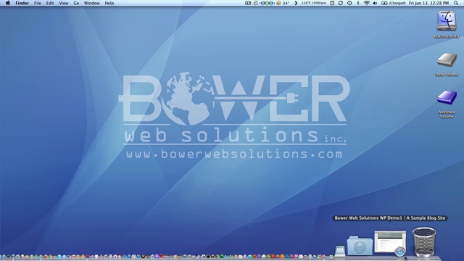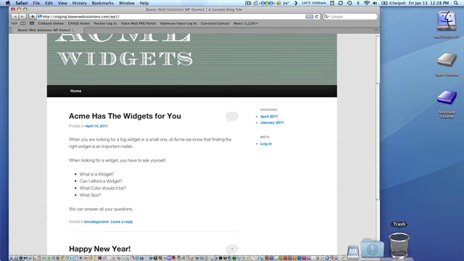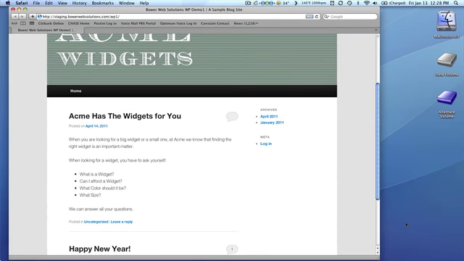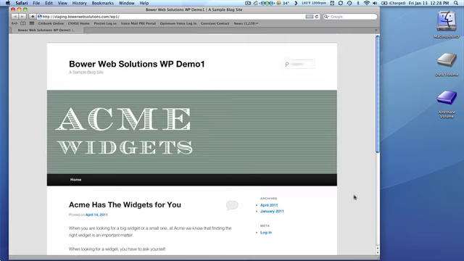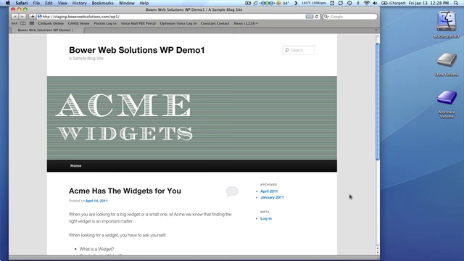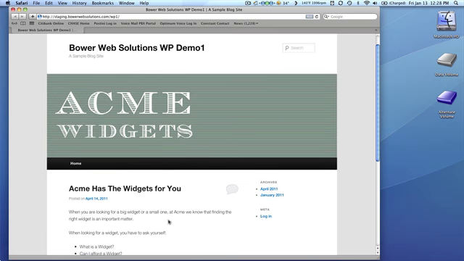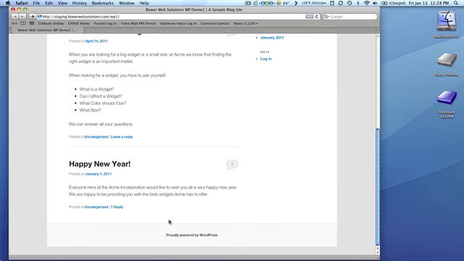www.bauerwebsolutions.com, you will see pages that link to our various WordPress offerings as well as a demo of a basic WordPress installation site, which is what I'm using here. So this is just a straight out of the box installation of WordPress. We just changed the logo to a generic fictitious company here, and this particular WordPress site doesn't have any additional pages, it's just a mechanism to post various blog postings here.